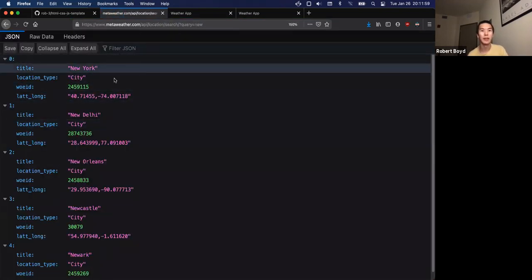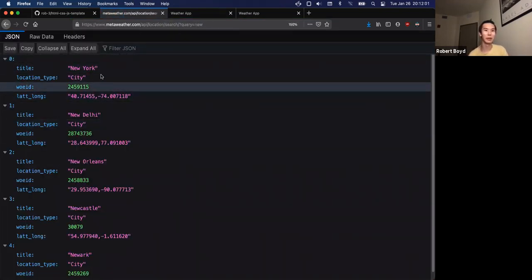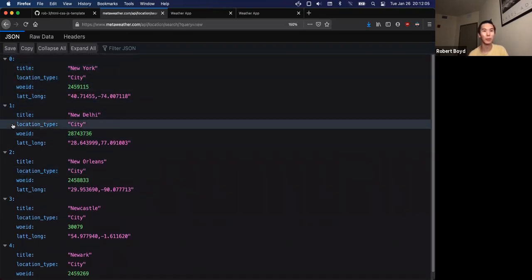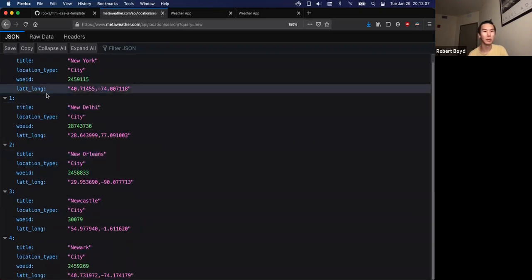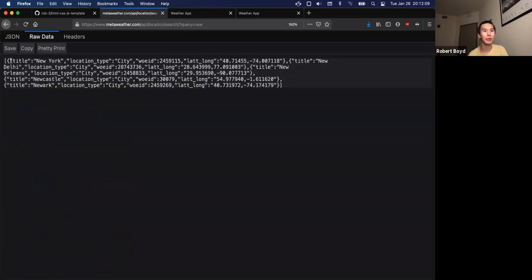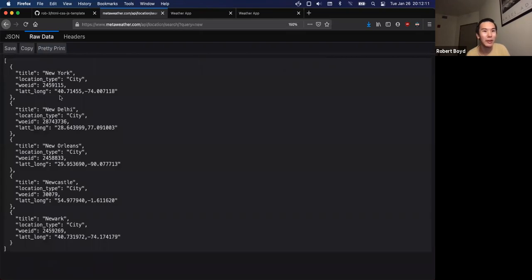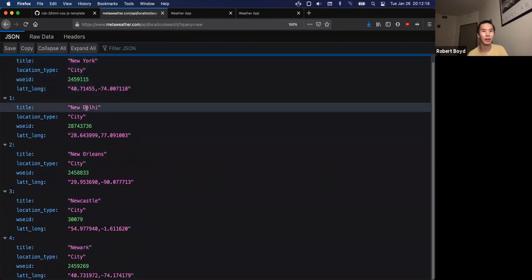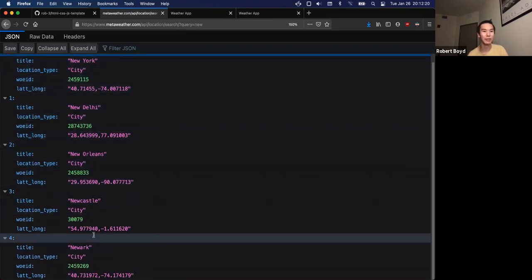So notice what the API does when you give it something that's kind of ambiguous. You get back a list, right? So you get a 0, 1, 2. This is basically an array. Because if you look at the raw data, let's make it pretty, you can see this is inside of an array. So it gives us an array with New York, New Delhi, New Orleans, all these different cities that start with new.